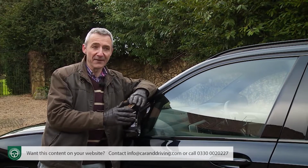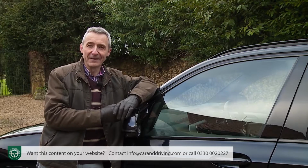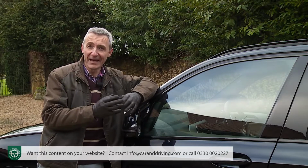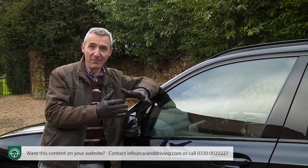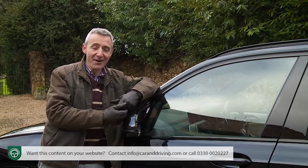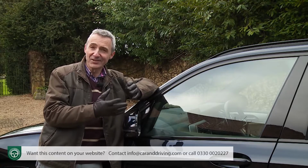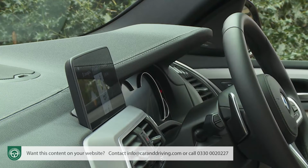You might well also want to avail yourself of the choicest elements of technology lately added to the X3 lineup. Things like the achingly clever BMW display key with its built-in colour screen. And this allows you to check whether you've closed the doors, when a service is due, and how much fuel you've got. Plus, if you paid extra for the auxiliary heating system, the display key will give you remote control of the ventilation system. So, for example, you can warm the car up or cool it down while you're having your breakfast. Another option you might want to consider if you have a variant that is fitted with the upgraded professional media system is gesture control. That's a feature that allows you to activate many cabin features with the mere waft of your hand.